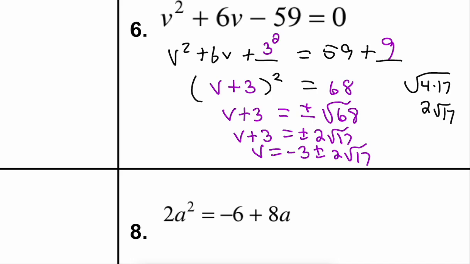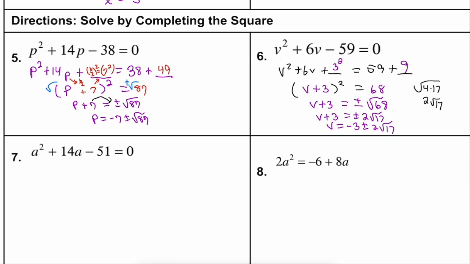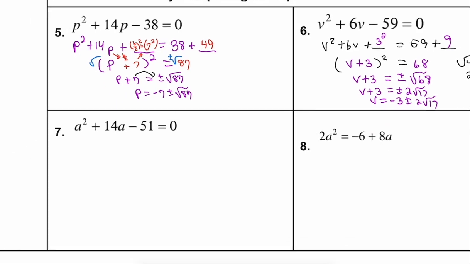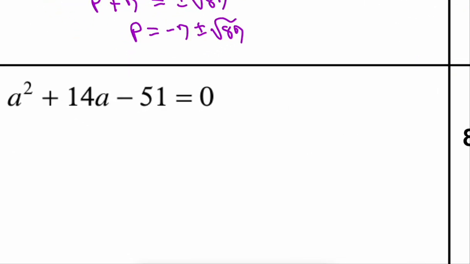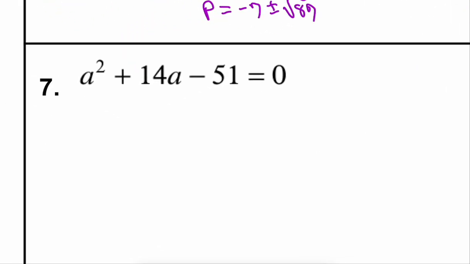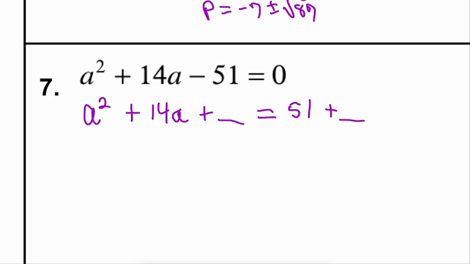Okay, so that's completing the square. We're going to do 2 more just to make sure we're getting the hang of it. So again, numbers and variables need to split up. Put your variables on one side, change the sign of your number, put it on the other side. A blank is going to be there to remind us what to do.